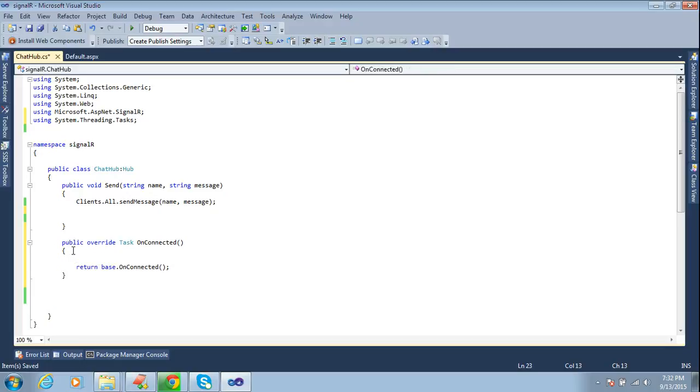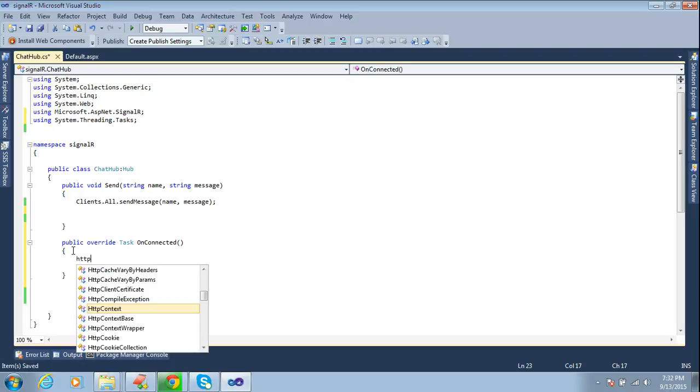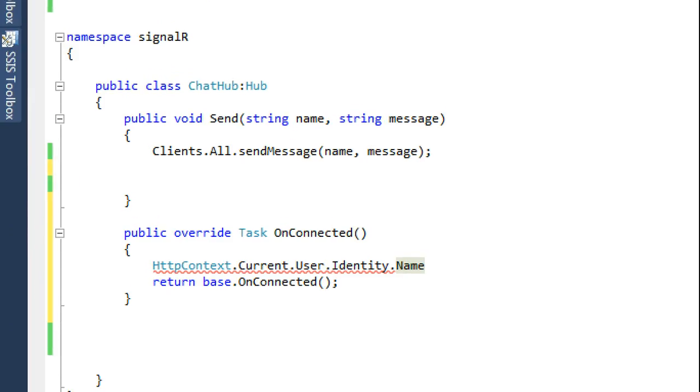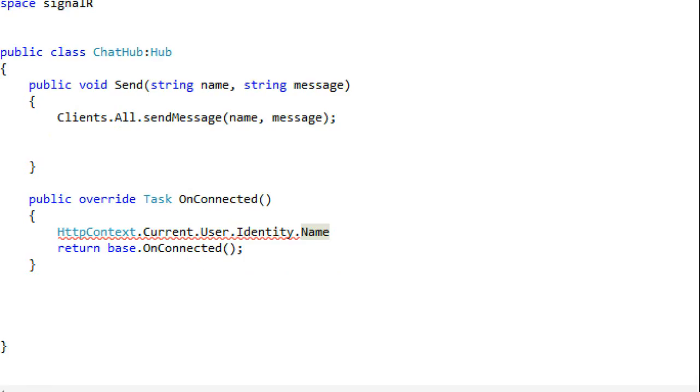Now inside this function we will include how to add the users based on their roles to the groups. First of all, we have to get the roles of the user who has logged in. We can get the user by HttpContext.Current.User.Identity.Name. This way we can get the username of the logged-in user.